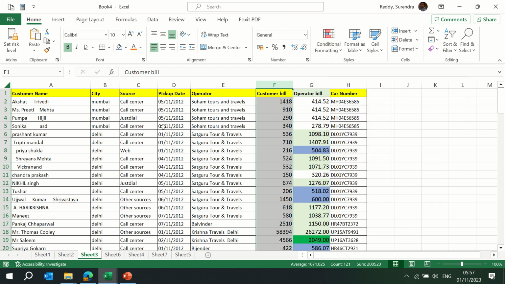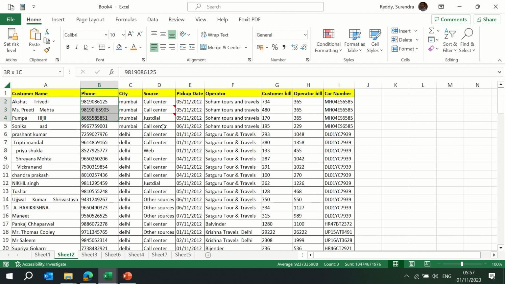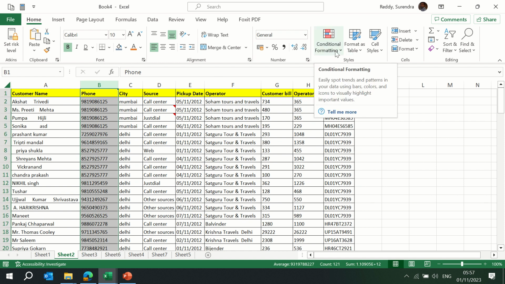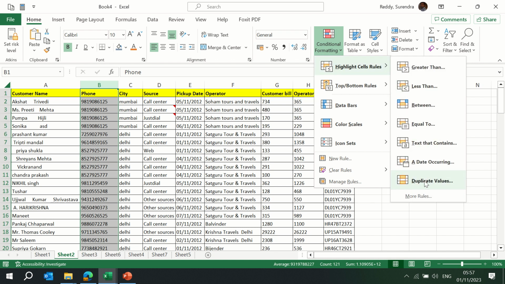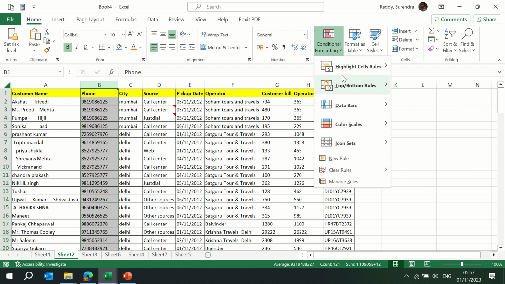For example, here I have mobile numbers, right? Okay, I think we deleted. Here I have mobile numbers. So I will say some mobile numbers, I will duplicate them. Now I would like to highlight which are all the duplicates. This we regularly use. Highlight duplicates. So wherever there are duplicate numbers, all these numbers will be highlighted. And if you want to highlight in a different color also, you can do that.